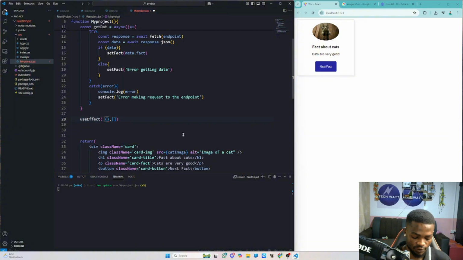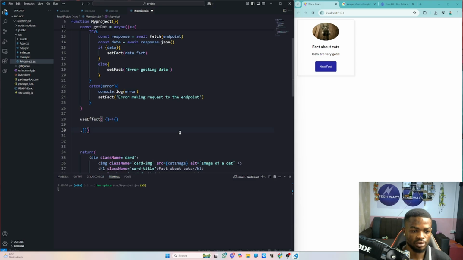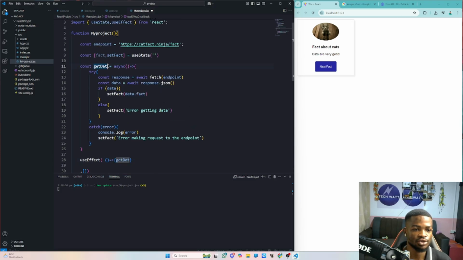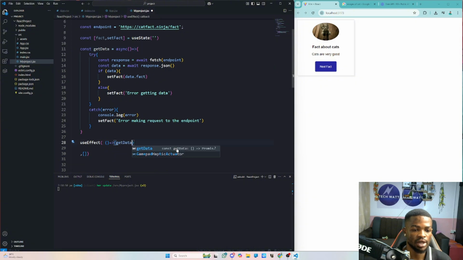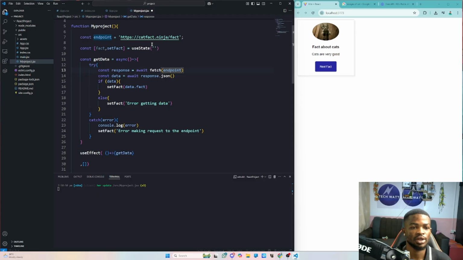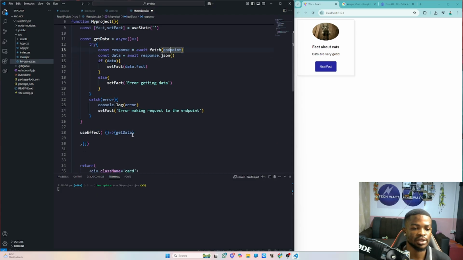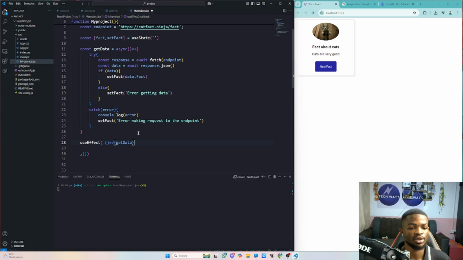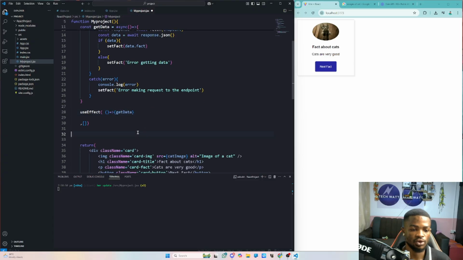So let's give useEffect an arrow function right here, and I'll hit enter to bring this down. We are not going to be using the dependency array, but what useEffect will be calling is our function called getData. So how did I spell it? Okay, this should be getData. And getData is not taking anything, we are just giving it the endpoint straight up. So getData should get us that particular data. This is what useEffect will do under the hood.